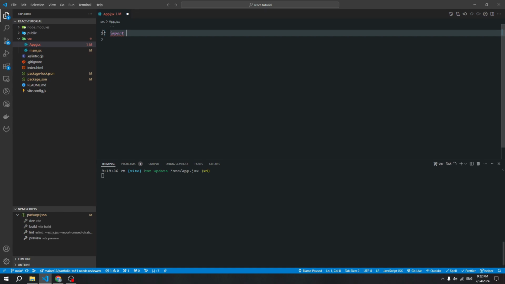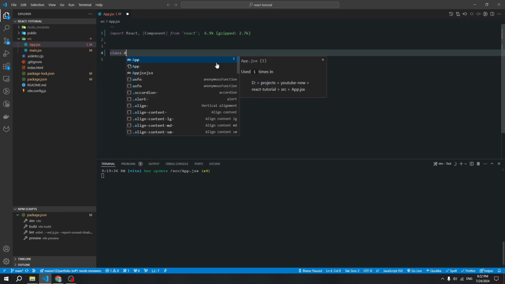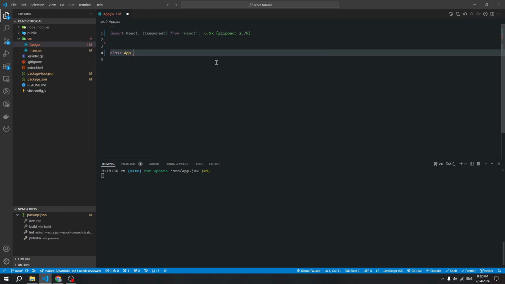We need to import React and, using destructuring, we need to get Component. Okay, and now let's create our component. First we need to create a new class, named App. It will be the new name of our component. And now we need to extend React Component.